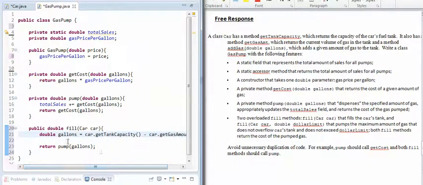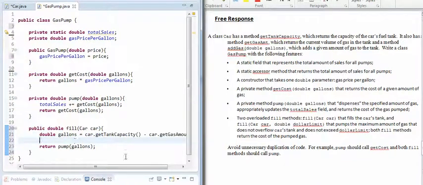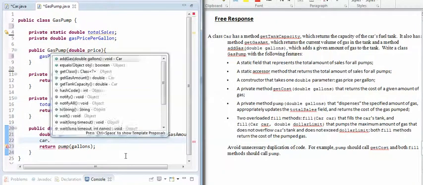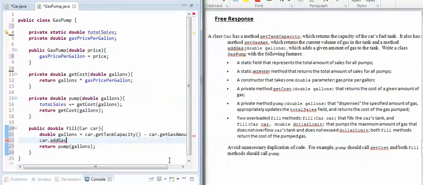All right. So I just made a temporary variable here that's going to hold that. I could have really copied all this code here and put it in right here. I just think this is a style choice. I think it makes it a little bit cleaner to read. Also, another good reason is another thing I need to do is add the gas to this car. So it has this other method that actually adds the gas to the car. So I've determined how much gas I want to add to the car. And now I'm going to actually change the value of this car object by adding gas to it. All right. So giving it here the gallons then.